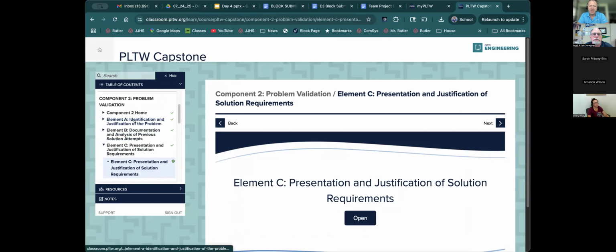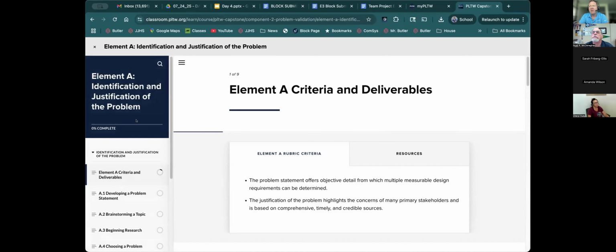Right now, we're in component two, which includes element A, element B, element C. Remember, element A is all about justifying the problem: doing the research articles, surveys, finding experts, interviewing. This is where the five associations come into play. This is where my students have their 25 keyword activity. And I am going to talk a little bit about some of the deliverables and some of the gradable items that you can use inside here.